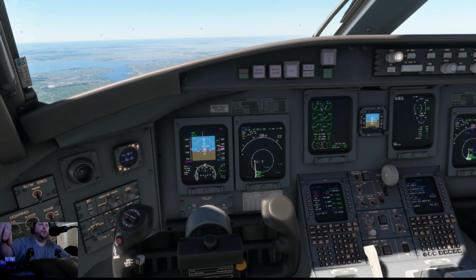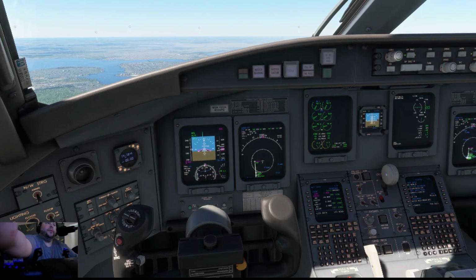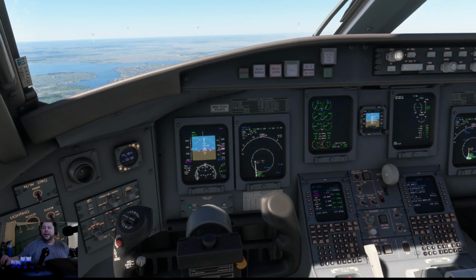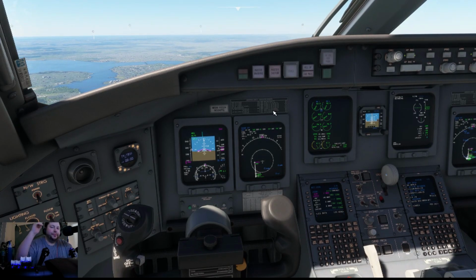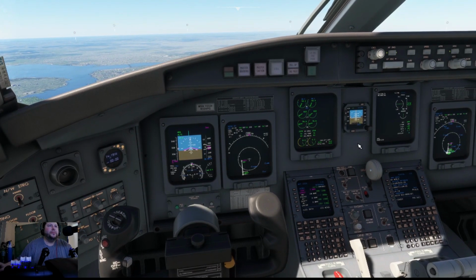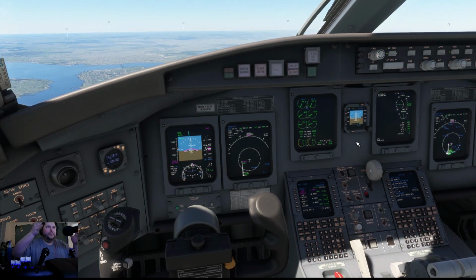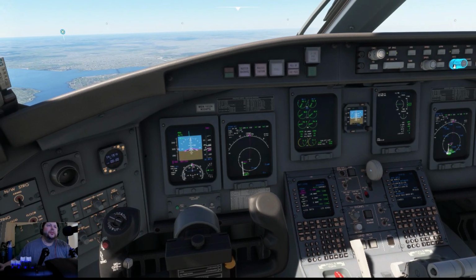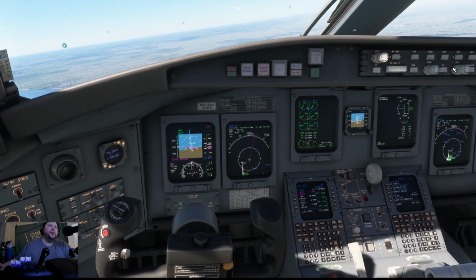Camera's messed up, I think. No, not really. Just a little. Still working on the positioning of the camera. I think it's okay right here. I don't mind that I look different, compared to how I used to have the camera. But I wanted the controls at least to be shown, and I don't have a second camera at this point to split and have on a separate part of the screen, or even split this picture in half. And I don't know how I'm gonna do it. At some point I'll look into it, come up with a plan that I like. Right now, this is how we roll. I don't mind looking down at the camera.